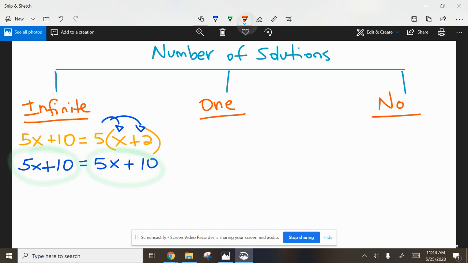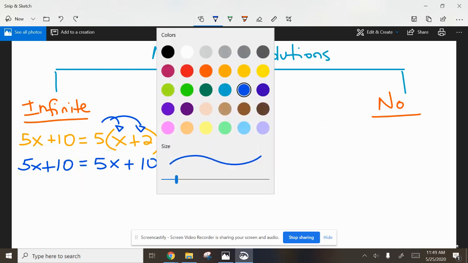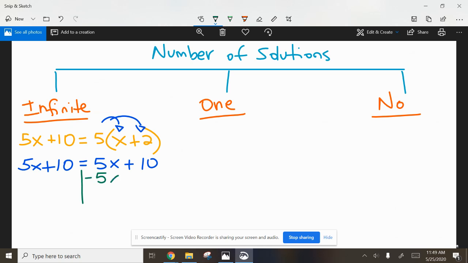I did a visual here before, that poster where when they're both the same, that means it's infinite. But let's just make sure that it is infinite as we keep going through the problem. I'm going to go ahead and subtract 5x. I'm going to move my letters to the left. And I get 0x. And I also told you, whenever you get a 0x, it's either going to be infinite or no solution. As you keep solving the problem, 0x plus 10. And on this side, that's canceled out, and all you have is 10.